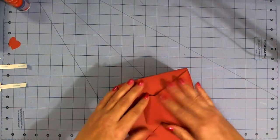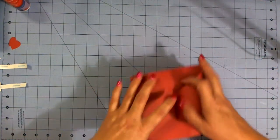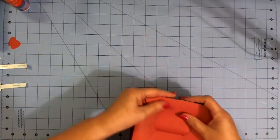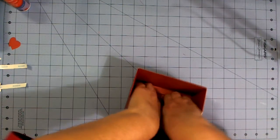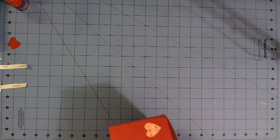Just tab those in. See, they're not always going to be perfect, right? And then this tab folds in to here. And it just takes a little bit of work to get it to fold over. There we go. Okay. So now the tab is folded over inside the box, the bottom of the box, and then you have your sides in here. Okay. So I want to be able to glue those sides together.